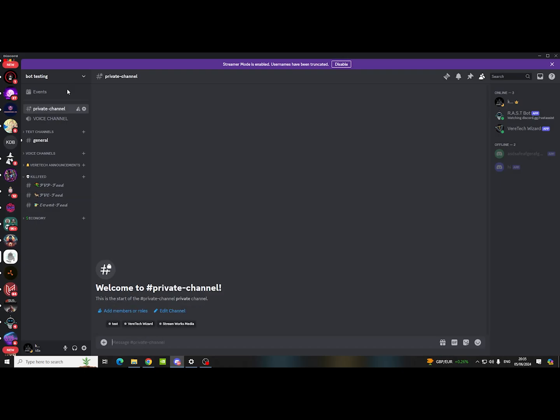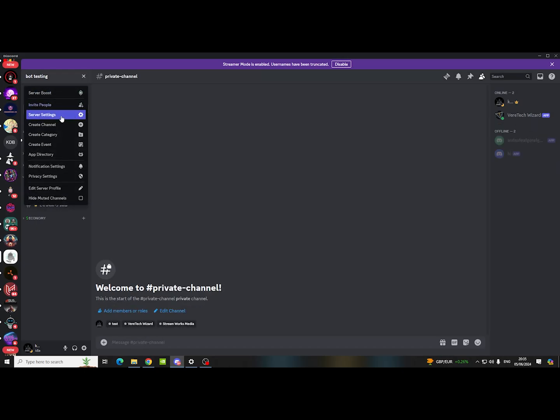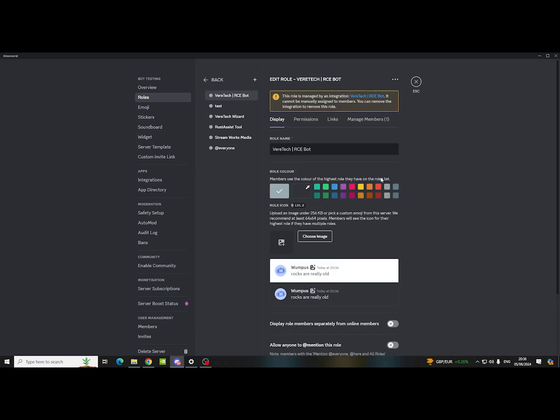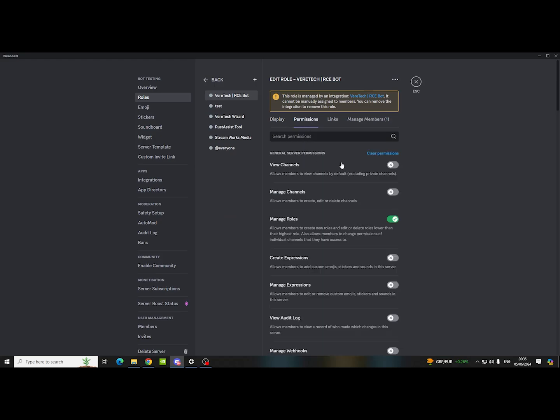What I like to do at this point when I first get onto Discord is set up the bot's permissions. So we want to go server settings, roles, and then I like to move this role above all of my player roles, but below my admin and moderator role. This is a test server, so it doesn't have admin or moderator roles on here. Click Save Changes, click Edit, head over to Permissions, and then this is where we need to give the bot the permissions that it needs.